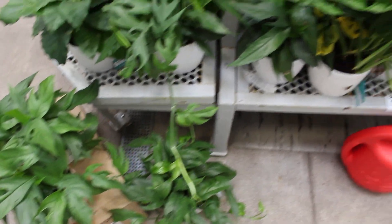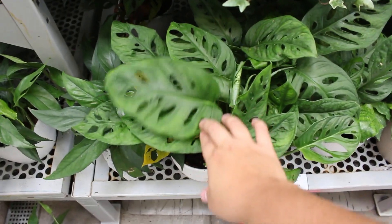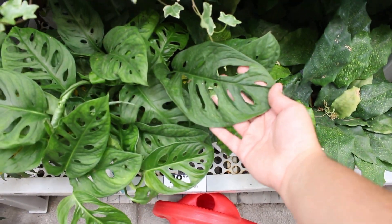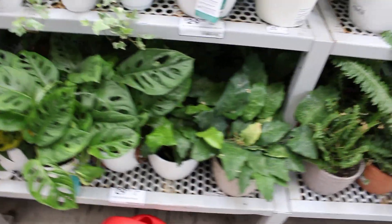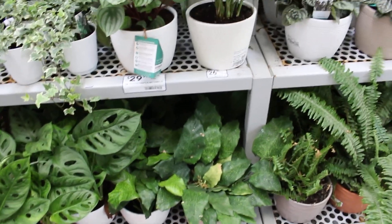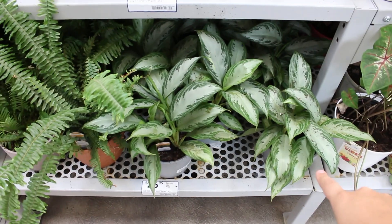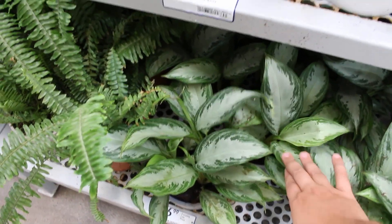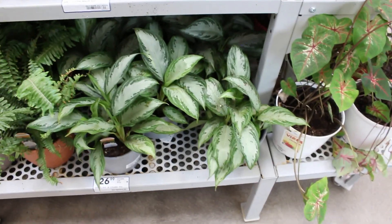I do have to charge my batteries. There are some massive massive monstera in there — this is actually so beautiful and these tend to do really well at the big box stores. Mine tends to yellow because I forget it and I also have to up-pot it, so it dries out too much. And we have a few other options here for the Aglaonema silver bay — I love mine. I bought mine at a Home Depot and it's doing really well; it grows really fast, it's low maintenance, highly recommend. I think it's so underrated.